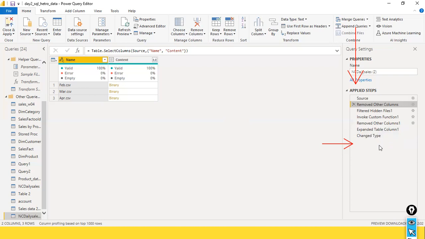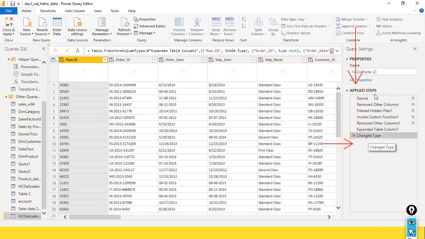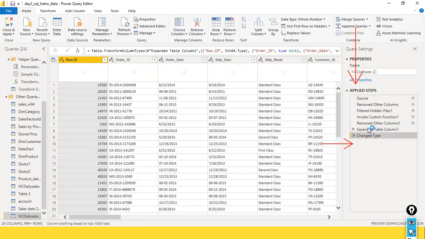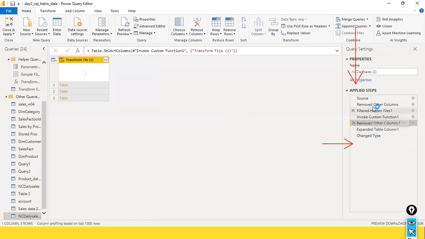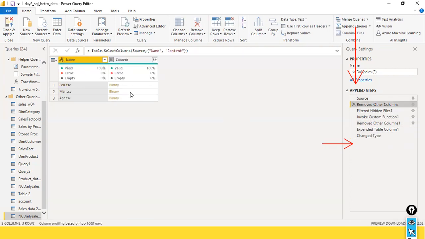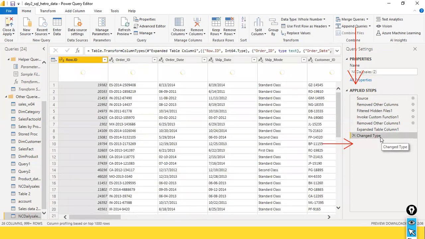With the CCTV, you can find out who came first, who came later, right? Likewise, in the Power Query Editor, it records each and every step in sequence, so that at a later point in time you can see what transformation I did here. For example, here, what column I removed. I removed those columns that were not relevant, right? You can refer back to it.